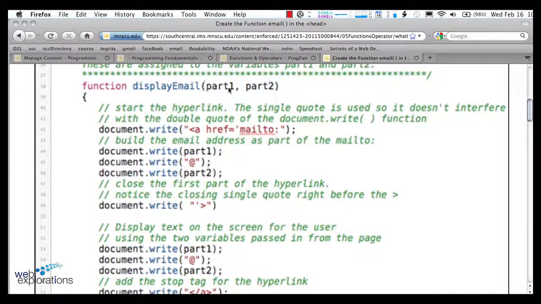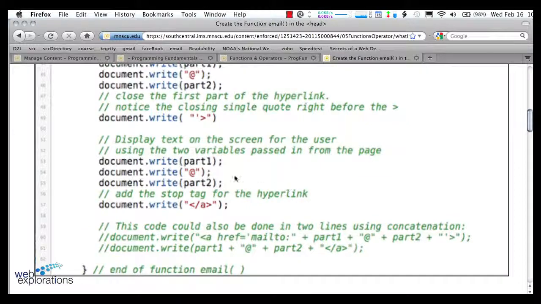Then I'm taking whatever was passed in part 1, which in our example was Joe Smith, and I'm going to print out Joe Smith. Then I'm going to print out an @ sign, and then I'm going to print out whatever comes into part 2, which is a domain name. And then that's the end of that first part of the hyperlink.